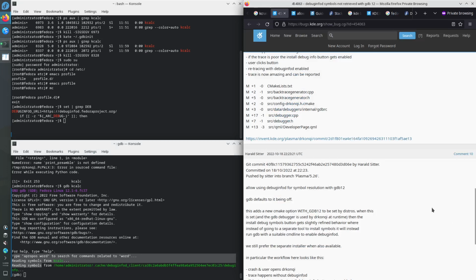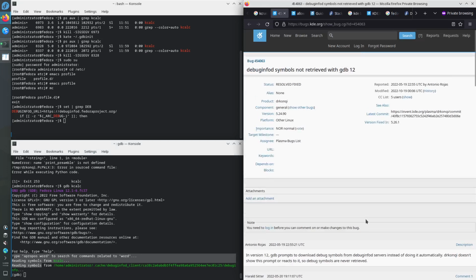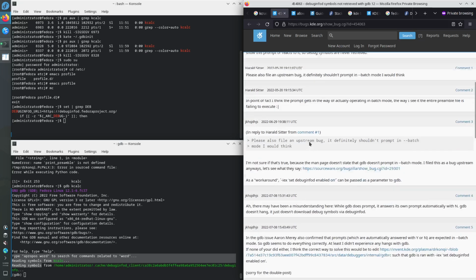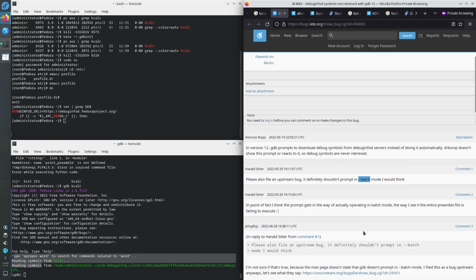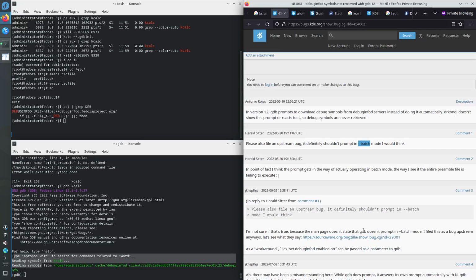Okay, so it seems that everything was already implemented in this bug 454063. So KCrash was calling GDB with the --batch parameter, and that automatically wrote an uppercase N when GDB asks itself if debuginfod should be enabled.